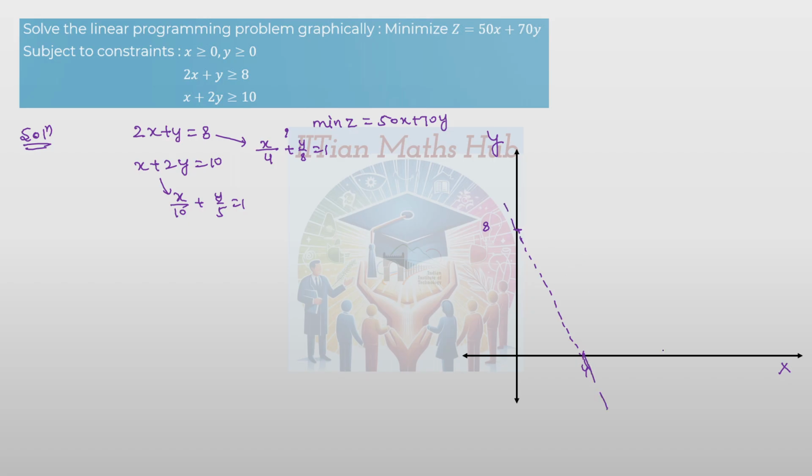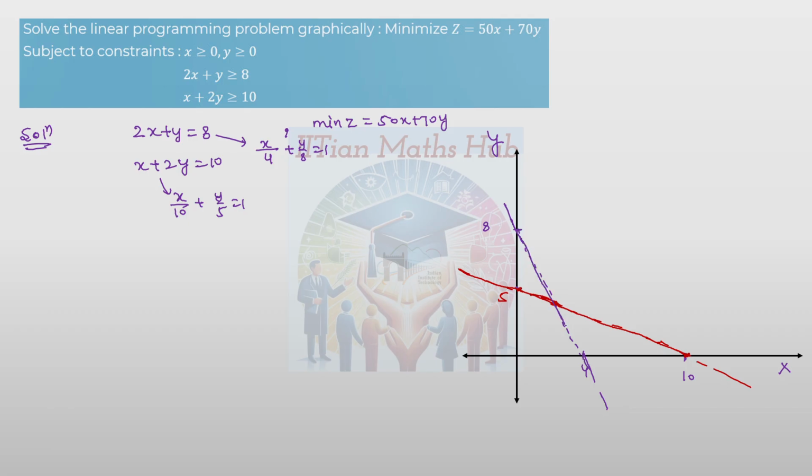Similarly, then x10, so somewhere here let's say x10, and y5, so y5 will be definitely somewhere here. Let me choose a different color. So this is 5. Okay, so there is 1 point of intersection we are getting, this one, and so the same thing we are going to repeat what we have done just now.